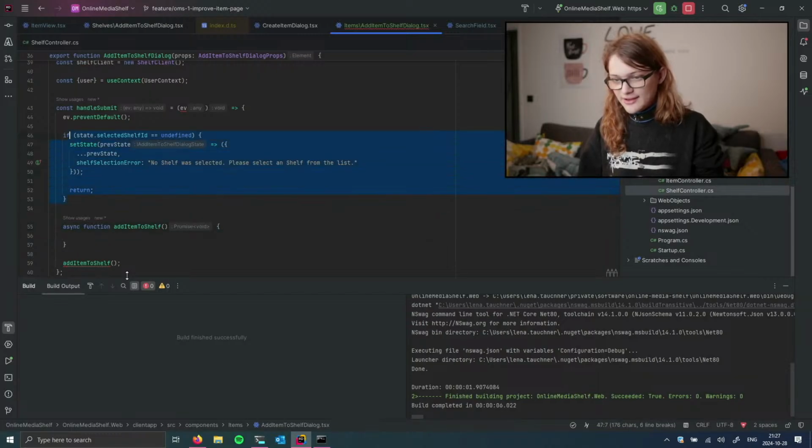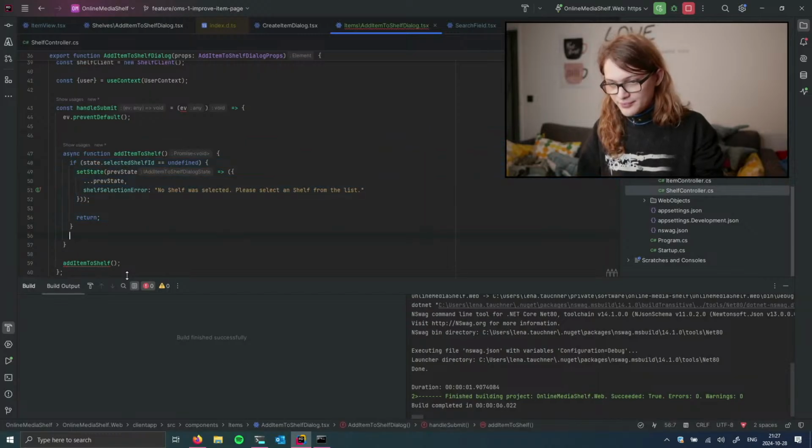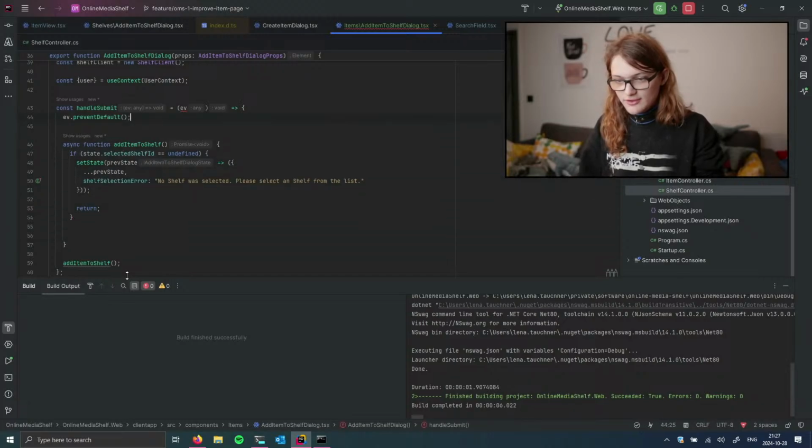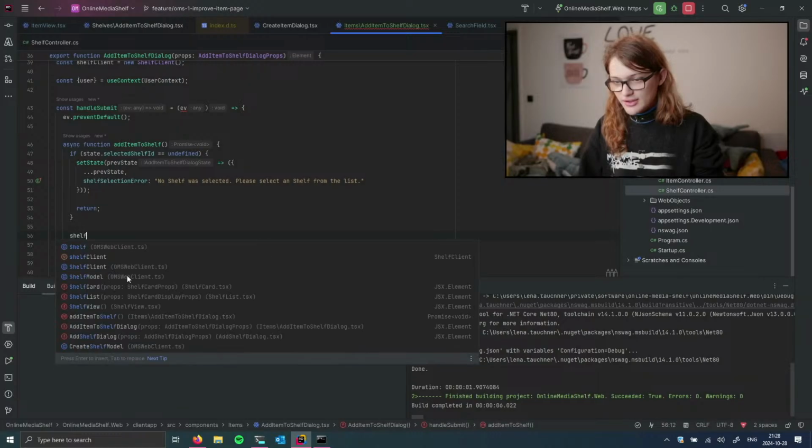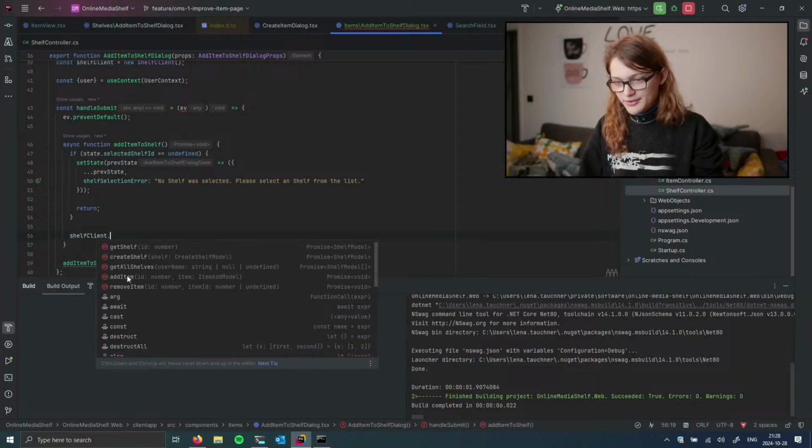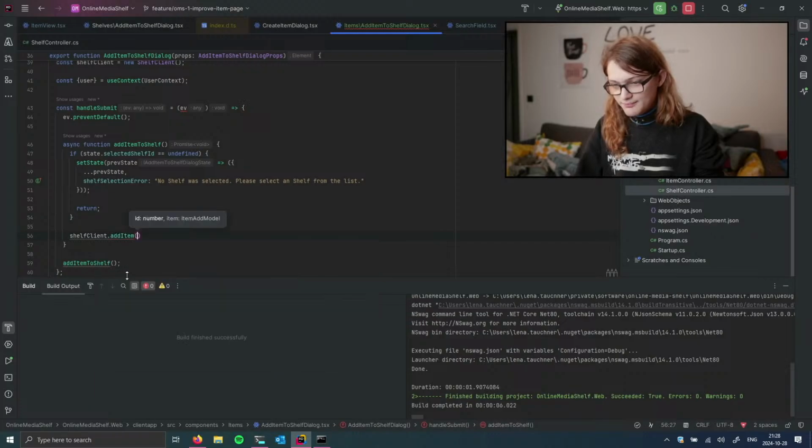I'll actually put that in here and remove one of these empty lines. Then I will say shelf client dot add item, add model.